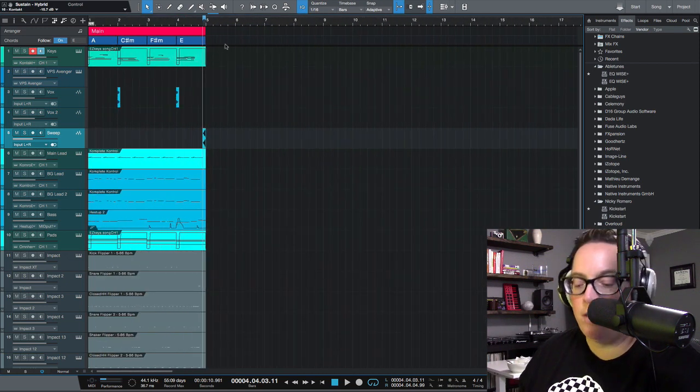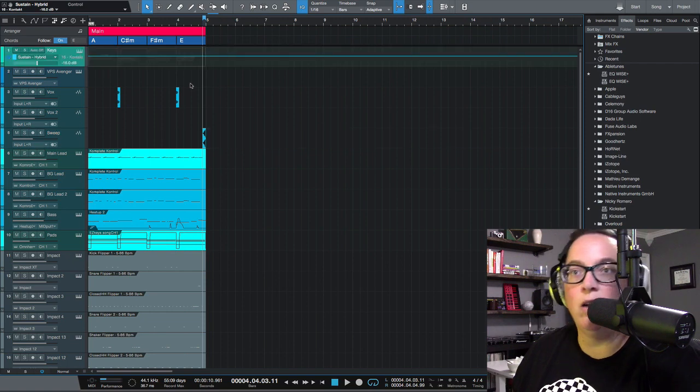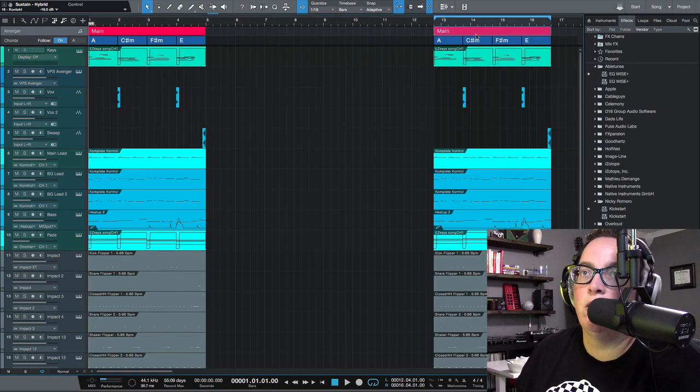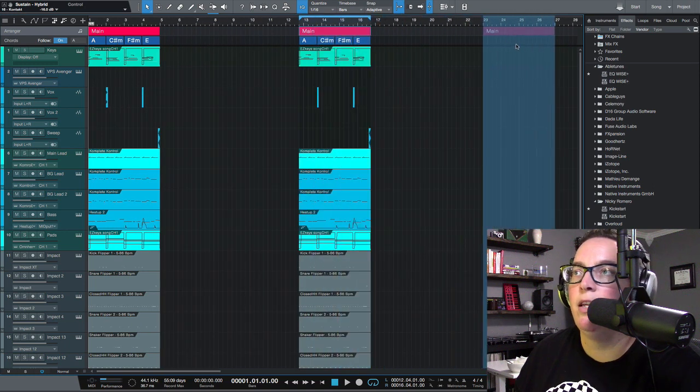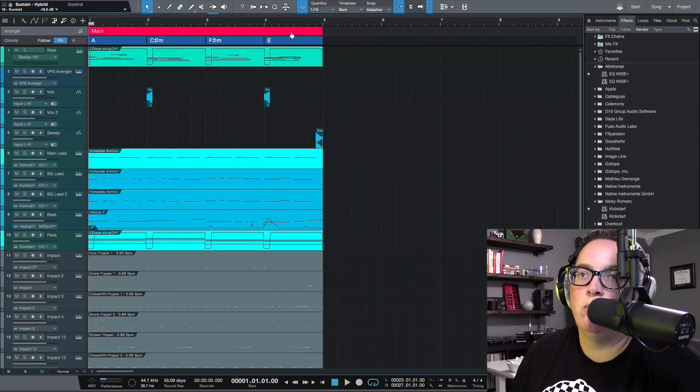Actually in Studio One, what I'm going to do right now is hold Alt. Nope, that's not it. That was automation. Hold Alt and I'm going to click and drag this over. That's all you have to do. While you hold down the Alt button, you drag it over and then you get a complete copy of it. I'm going to move that over there because I know that's my main sketch. So this is what I got to start with.